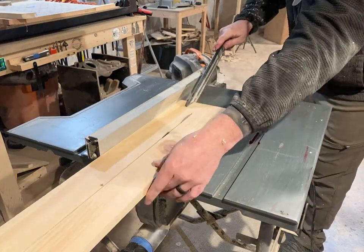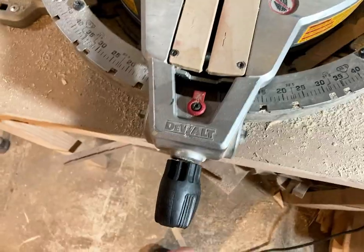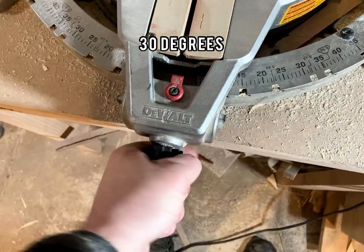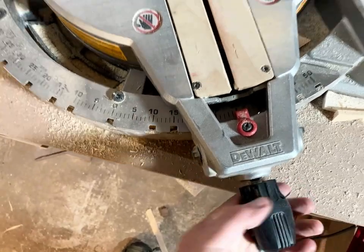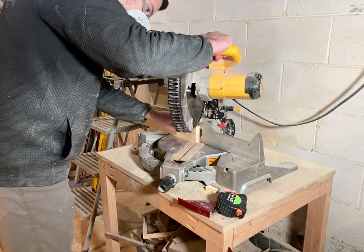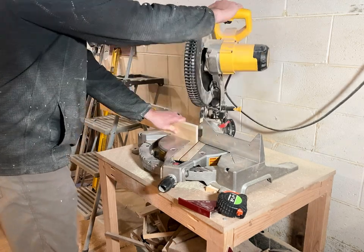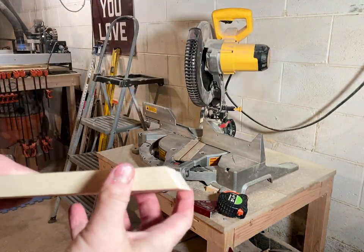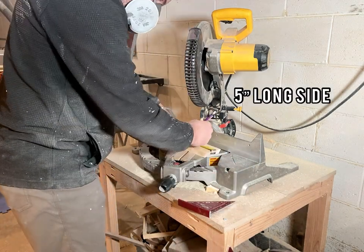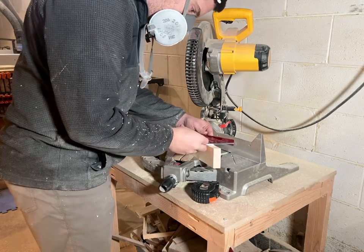I was able to get nine boards done, but I wanted ten, so I ended up using some scrap wood to make the rest. Now it was time to cut the angles. I set my miter saw to 30 degrees, which is optimal for the hexagonal shape. I used the 30 degrees on the miter to cut the edge of one board. The first piece is usually going to take the longest once you get your measurements all set up, but after that it flows pretty smoothly. The set I'm making is actually going to be used to hold desserts for a charcuterie table.